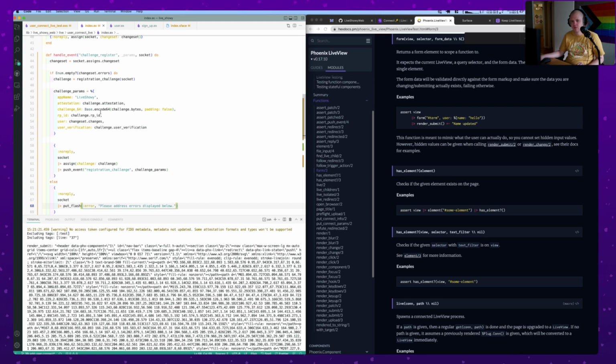Okay, so if the changeset does have errors, it will put an error flash. Please address the errors displayed below. So changeset errors would be like if the username's too short, or if it's already taken, that will be displayed directly below the username.